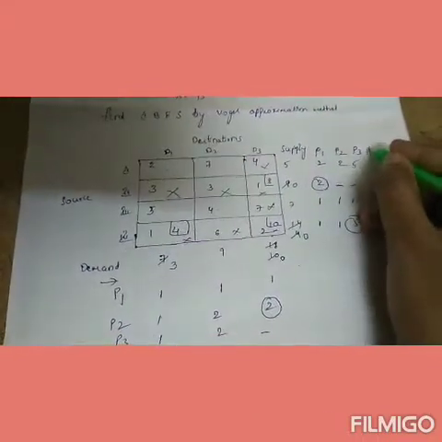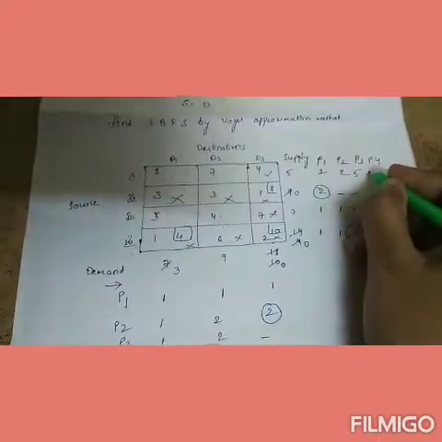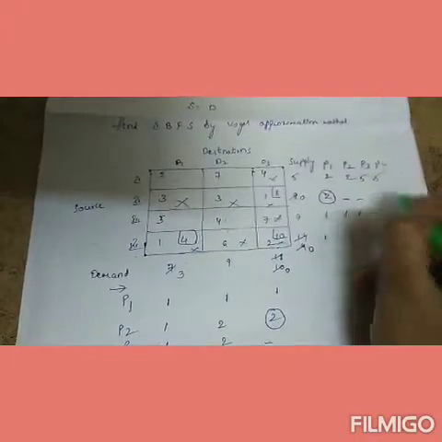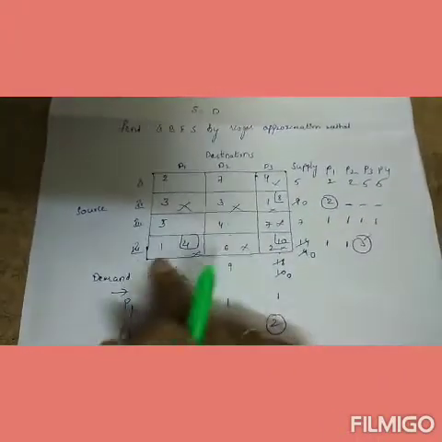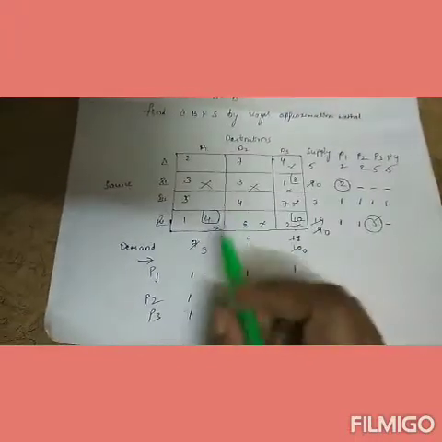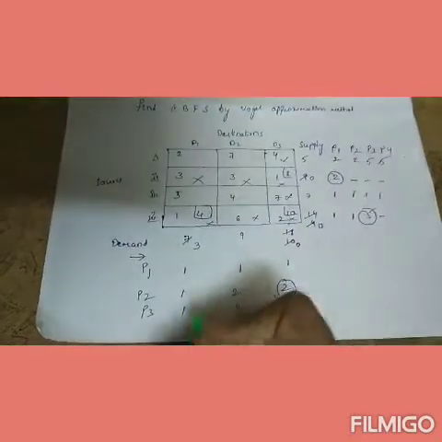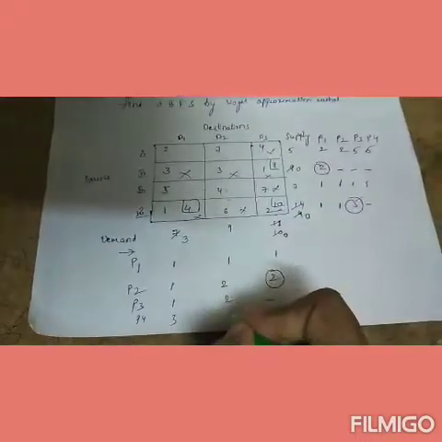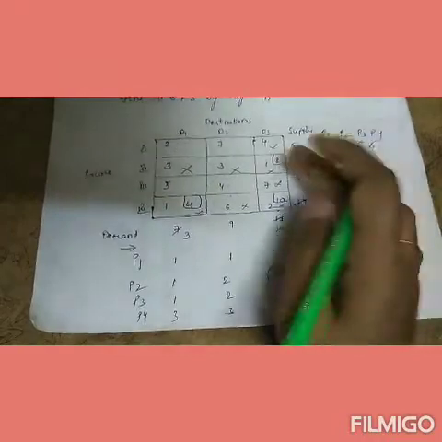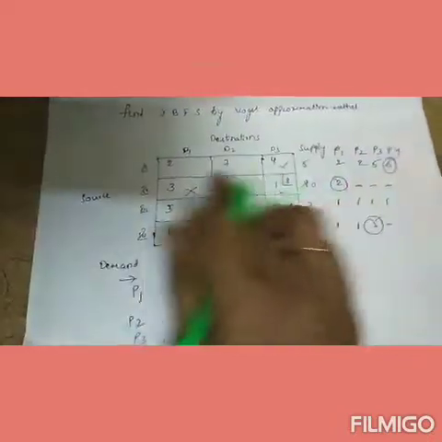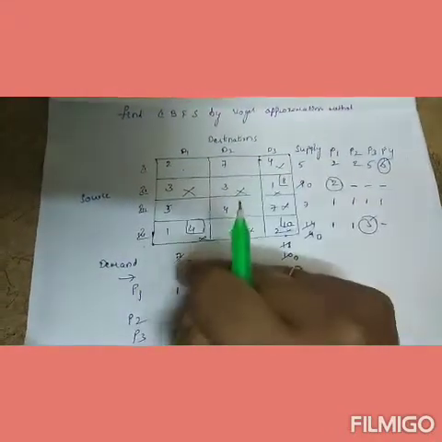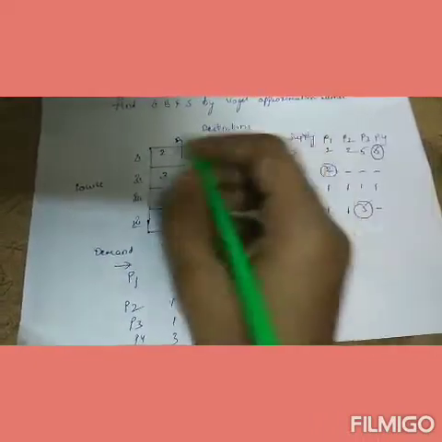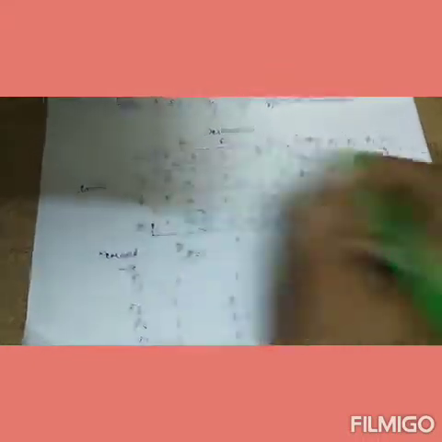And next P4, 7 minus 2 is 5, and next this row is not there. 5 minus 4 is 1, and this row is also not there. And next 5 minus 2 is 3, P4, 7 minus 4 is 3, and this column is cancelled. Here 5 is maximum, and select and take the minimum value, which is 2. So supply is 5 and demand is 3. Select the minimum value, and it makes 0. 5 minus 3 is 2, and just which is 0, and just cancel this.